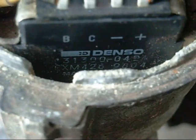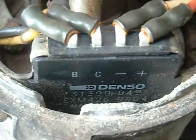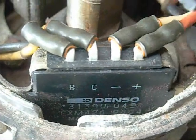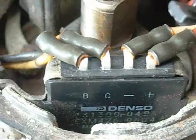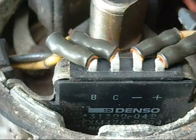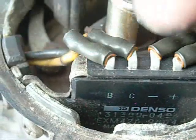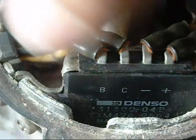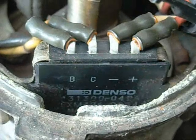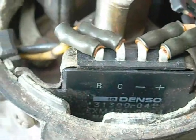I haven't bothered googling the serial number because that's just a serial. If anyone's dealt with this sort of stuff and knows whether or not I need an amplifier to trigger a coil, that would be much appreciated. It almost looks like this is an amplifier, or at least a coil trigger module. I'm guessing B and C might mean battery and coil — either that, or it means base and collector, and the case might be the emitter. But that doesn't make much sense, because that would all be inside the module anyway — this would just be a trigger.